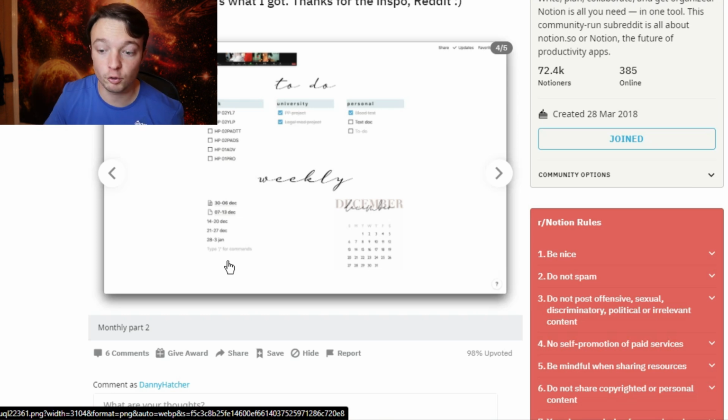So maybe have a page for the 30th to the 6th of December, and then inside that page have the nice aesthetic. That's just an idea. Obviously, if you're not going to review information using relations and rollups because you've got the information as text blocks, just keep it like this if you like the aesthetic. So it was just an idea that came to mind when trying to apply the archiving in Notion.